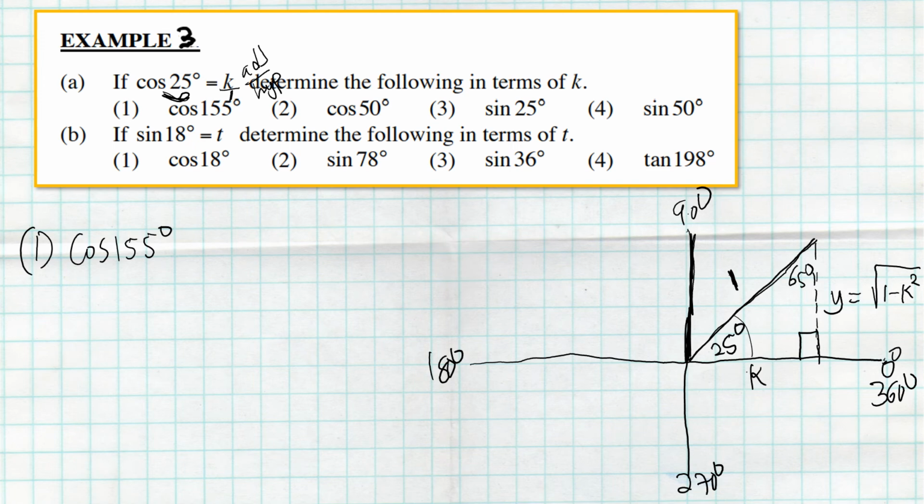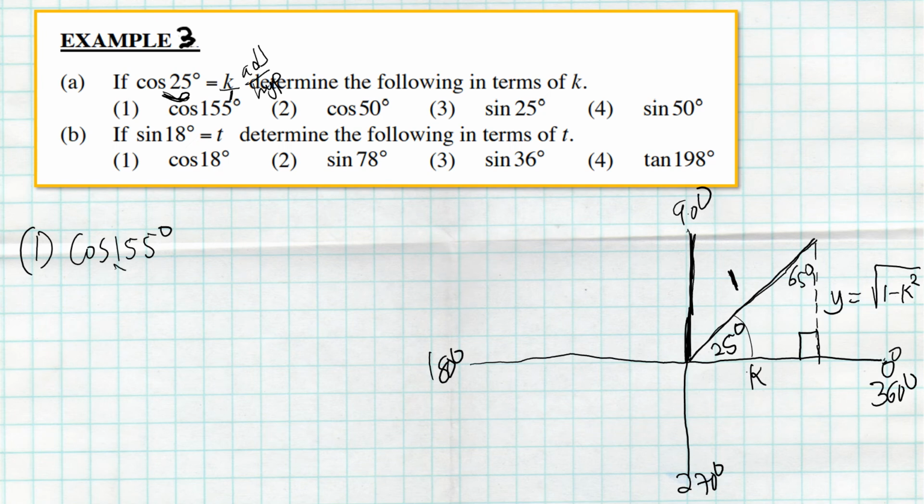Cos 155 degrees. In most of these questions, if they give you an angle like 155 degrees, it's not on the diagram. Can you see? We don't have 155 degrees. So you need to find ways in which you will reduce this angle. And this calls for knowledge that you learned in our session 1, which was a revision of reduction formulas, how you can reduce trig ratios into simpler trigonometric ratios, right? Cos 155. I already taught you how you can reduce in that session, but let me just remind you again.